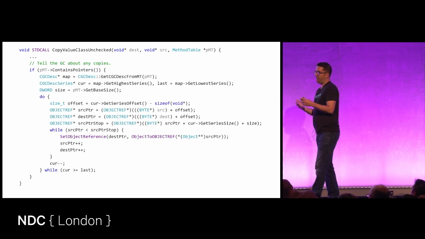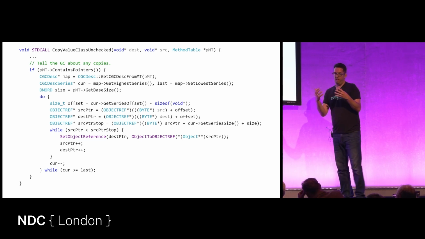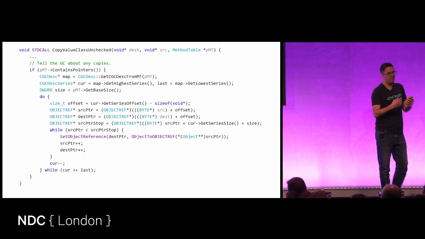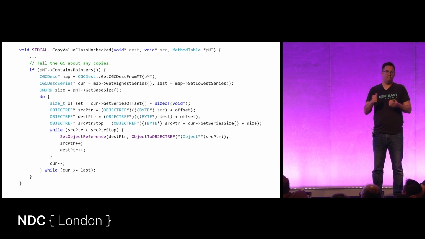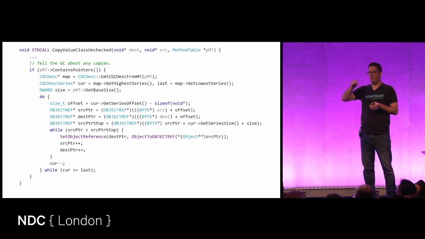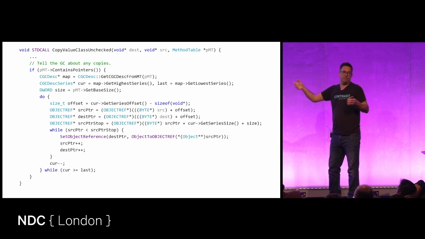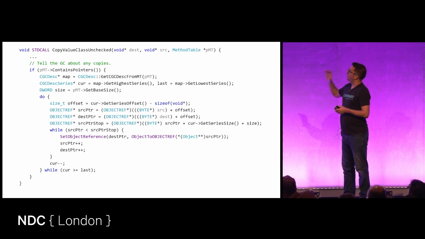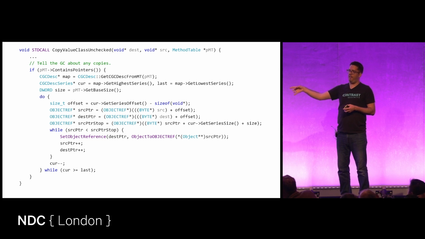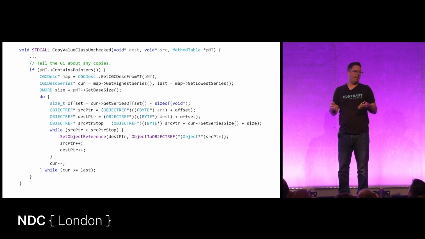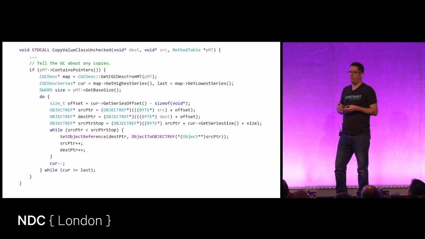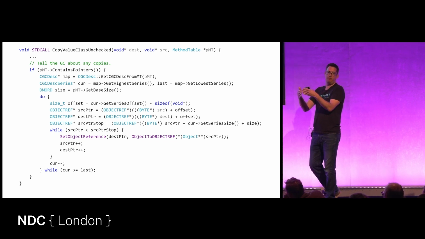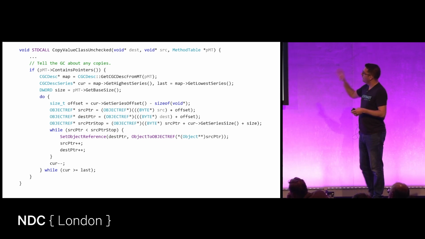But it also has to tell the garbage collector, because with structs, you can actually have a struct that has a reference, and this is when structs get complicated. You can have a struct that contains a field that is a class, right? You can write code like that. So if it's then making a copy of that, then it has to tell the GC, look, hey, I've made another reference to an object. You need to know about that because that's going to affect how you do garbage collection, right? You need to know there's now two references, and only when they both go can you clean it up and all that sort of stuff. So that's what it's doing.